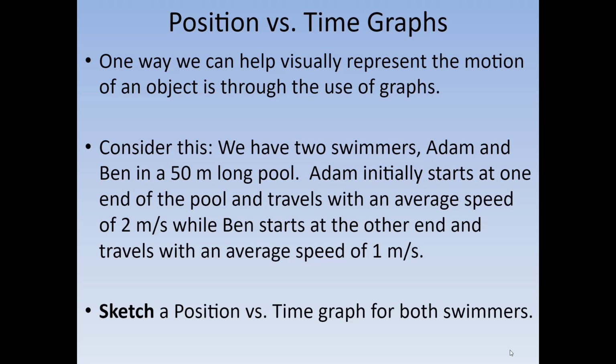look like? Well, first thing that we have to figure out is where are their initial points? Where are these two objects at time equals 0? So what we have is both of these are starting 50 meters apart. Now this kind of goes with the whole setup of which part are we going to designate as our reference point. So we said that here that they're both starting at both ends of the pool. It doesn't matter which one we set as at what location. So we can actually say that Adam starts at 0 and then Ben starts at plus 50 meters on the other side of the pool.